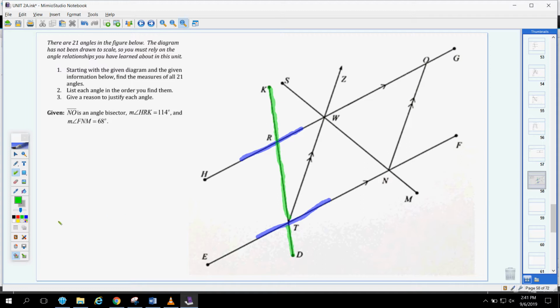Now our second set of parallel lines, we'll highlight in red, and because it has two, it's this and this. Okay, those are parallel lines, and the transversal that cuts them, let's see if a yellow will show up, it's going to be this right here. Here is our transversal, and all this is going to help us start doing our angle measures.